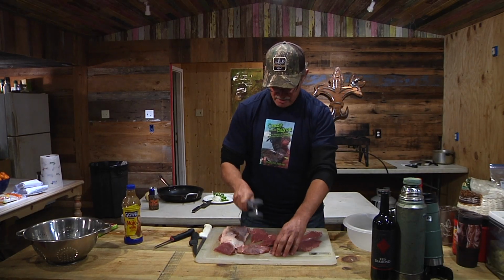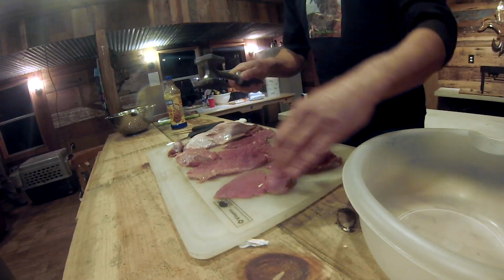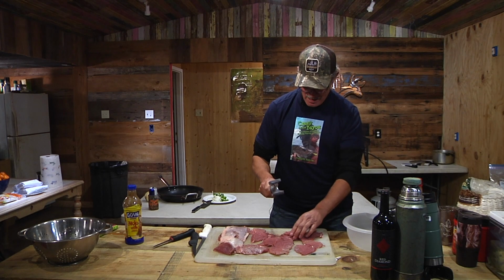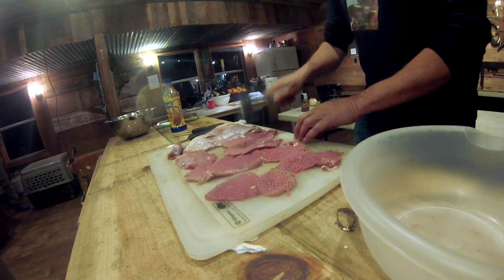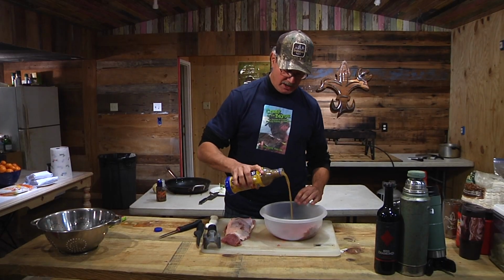Even though it's already fairly tender because of the cut that you have chosen, the pounding I have found is invaluable to this process. On both sides too. Get them down to about 1/2 inch. Get them skinny, because when we're cooking them, we're essentially going to be almost flash frying. Not frying though, flash blackening of sorts. And we put them into a bowl and we start the marinating process.